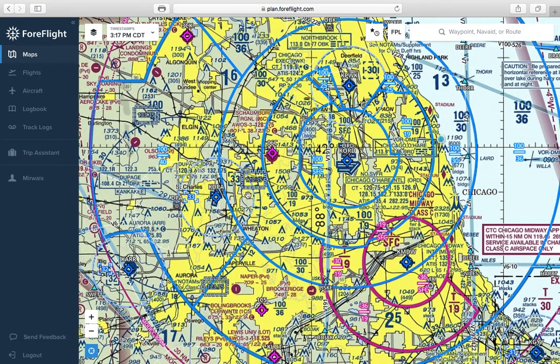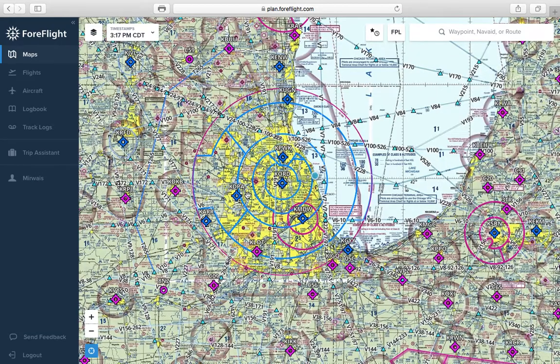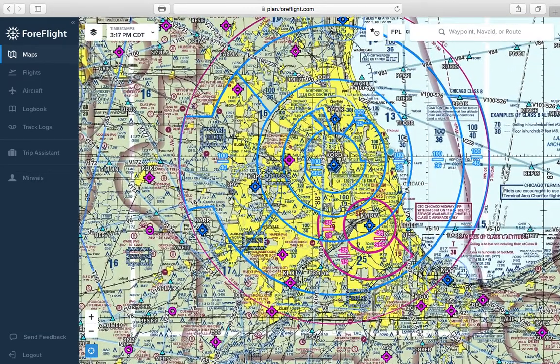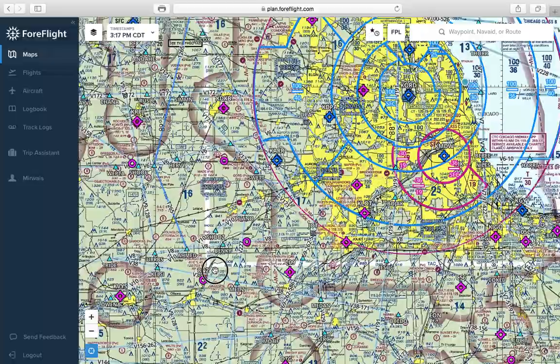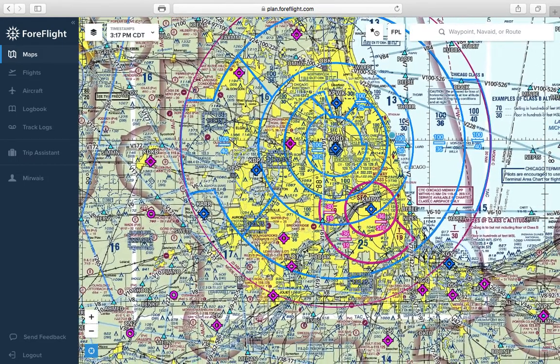We can go ahead and review the sectional chart, and we're going to review the airspaces and whatever you have here in the sectional chart. So let's take a look. We are currently at the O'Hare, Chicago area, and we will proceed with this area. So what do we see here? We're gonna take a look. We've got almost all these airspaces around here.